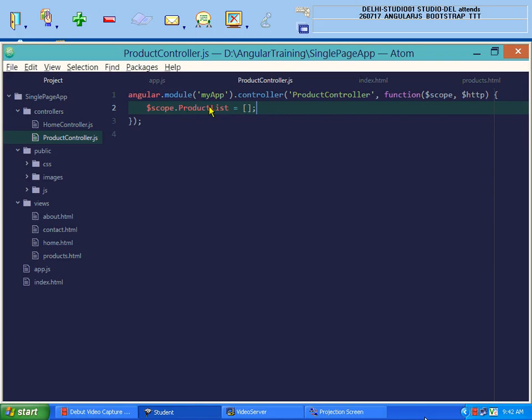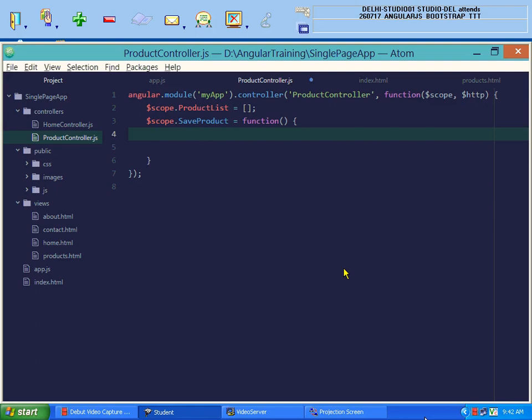Right now this is empty, and whatever data the user is entering, when the user clicks on this button, it should call a function. So I'm going to create a function as well, scope dot save product, any name you can give. Now after that we just have to take some value.